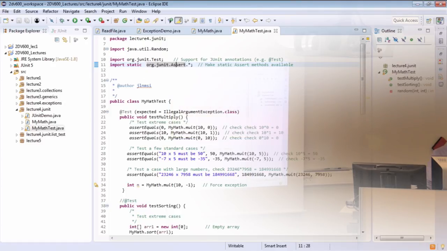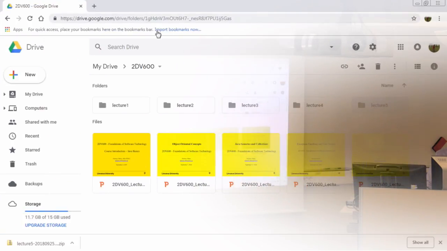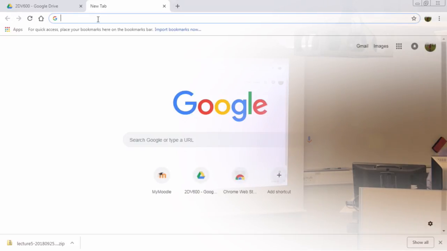Let me give you an overview of the different methods there.